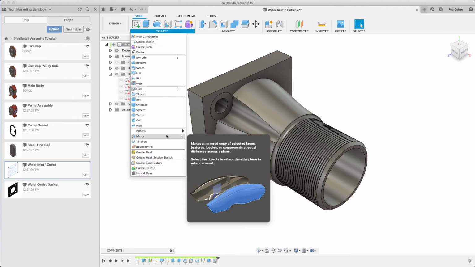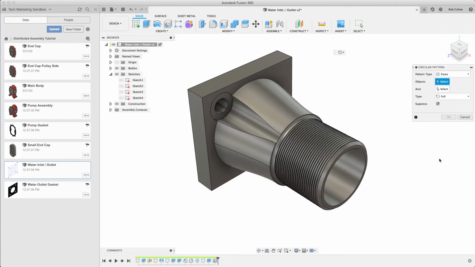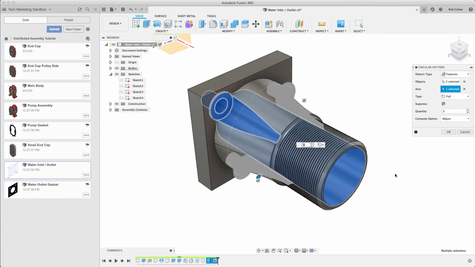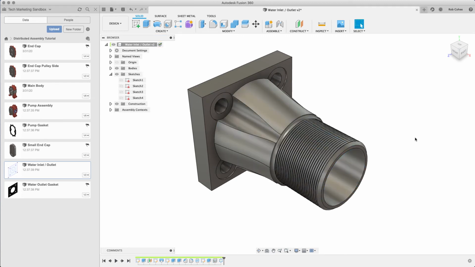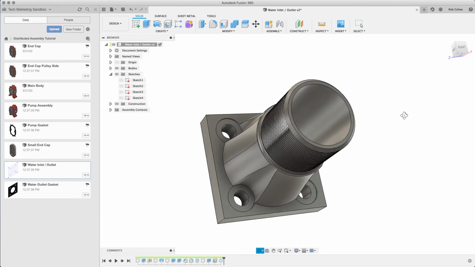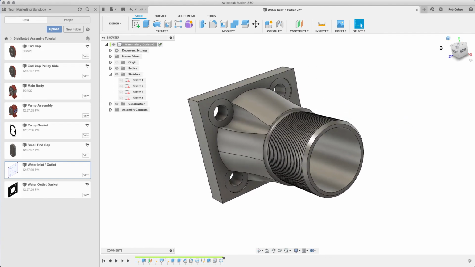All right, next thing I'm going to do is pattern this. I'm going to do a circular pattern because I have a circular reference here. I could have done that four different times. I could have done that in the sketch and everything, but I just think that a circular pattern in this particular instance is a much more efficient modeling practice. I only had to model it once. I pattern it once, and I have the four features that I'm looking for.